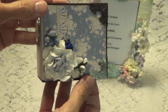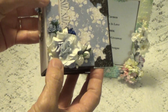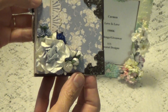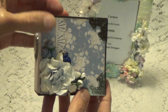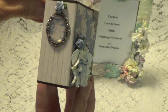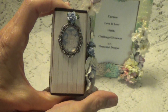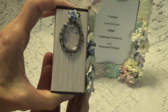I used some Tilda paper that I've received, and these are just some Wild Orchid Craft flowers — I'm not even sure who makes those, so I don't want to say. I put some little metal corners here, and this is just a little Martha Stewart punch that I punched on the side there, and then added a little bit more of the paper. I left the protective film on this, and Carmen can remove it when she gets the album. I just want to leave it on while it's being shipped to her.